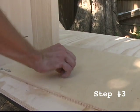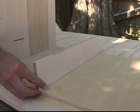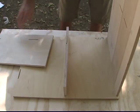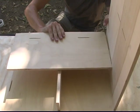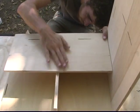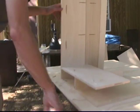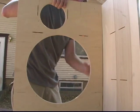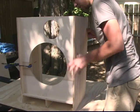Step three: install shelf. There is one biscuit in the bottom for the shelf divider. The divider will only install one way on this biscuit — install it. The shelf is cut on both sides: one side with a single cut to mate with the divider, the other side with two cuts for the baffle. There are edge cuts that mate with the cuts in the side. Install the shelf into the side biscuits first, then onto the shelf divider. Install the baffle onto the biscuits on the side and shelf. Be sure the baffle is flat against the shelf and square against the side. Fasten the side first, maintaining good square assembly — how square your boxes are depends on this step. Then install the other side.